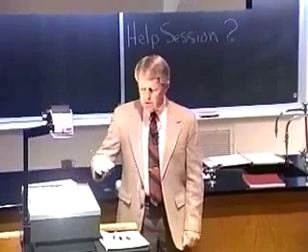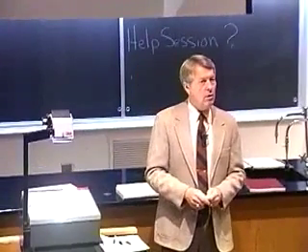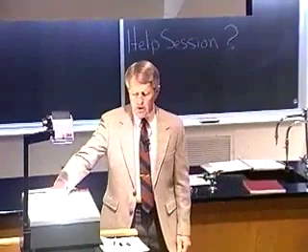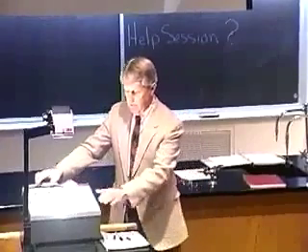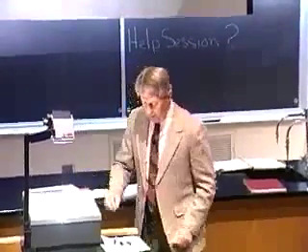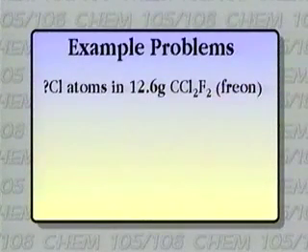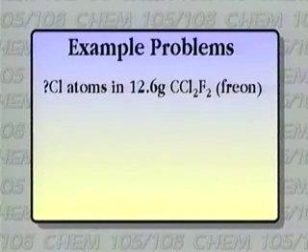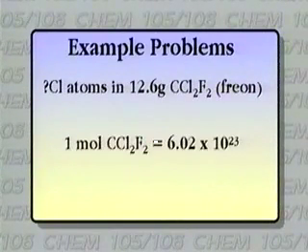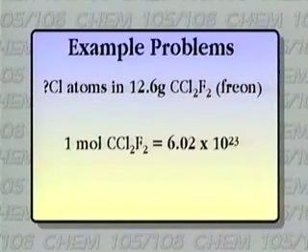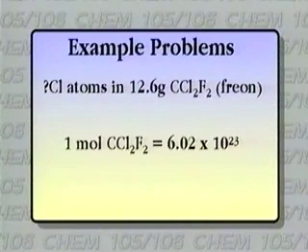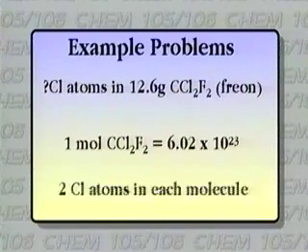Dichloro-difluoromethane. It tells us that we have a molar weight, or a formula weight, of 120.91 grams. So we already have that piece of information. Now let's also remember what else we know about materials. We know that 1 mole of CCl2F2 would have 6.02 times 10 to the 23rd molecules of that substance, Avogadro's number. In addition, we also know from the chemical formula that there are 2 chlorine atoms in each molecule.